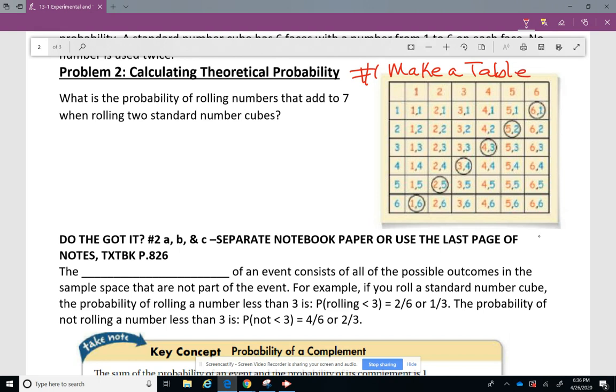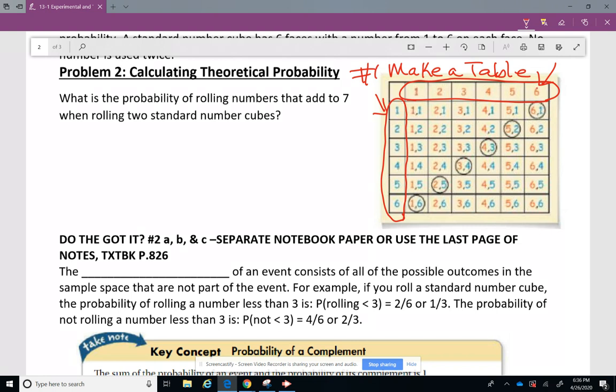Okay, so this is like, if you roll a 1 and you roll a 1, you would have a 1 and a 1. If you roll a 2 and you roll a 1, you would have a 2 and a 1. Okay, so that's how this works. This is what you're rolling, 2 cubes, 2 dice. 1 is called a die. 2 is called dice. And these are the 2 cubes. The one with red is 1 cube. The one with blue is another cube. And then that's all the sample space. This is everything that could happen.